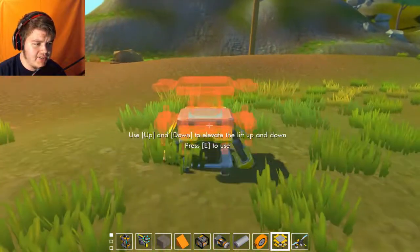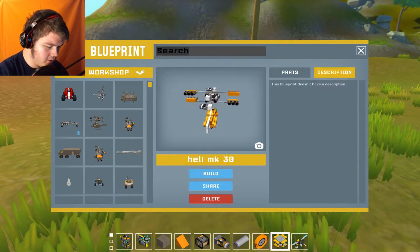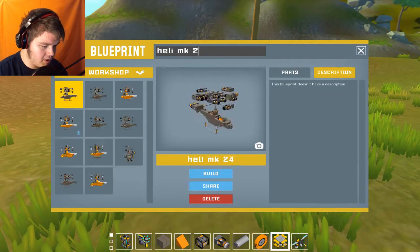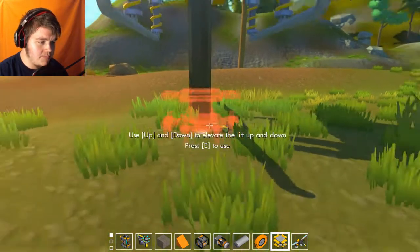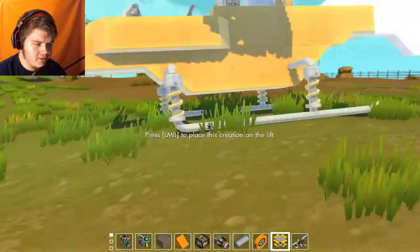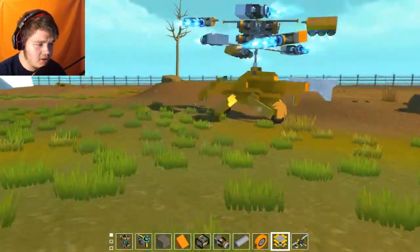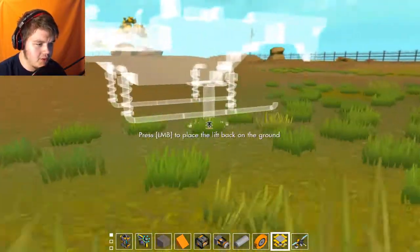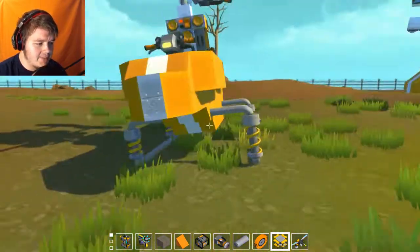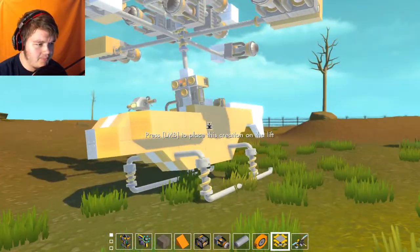The Mark 27 had a more traditional looking landing system. If I can click the search bar. There we go. It had these very traditional, I don't know what you want to call these, the landing bars? I don't know what the technical term is for it. Someone's going to correct me on that. Or probably not. But it had those, and something that kept happening was this would keep rolling, like falling over.